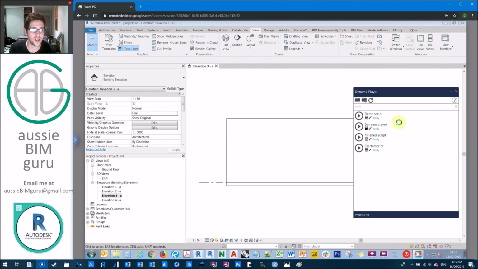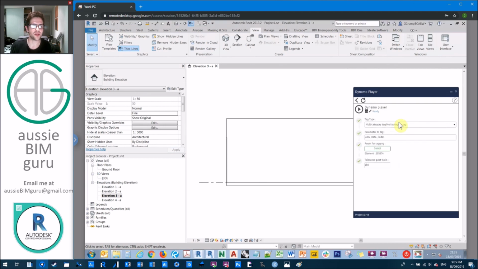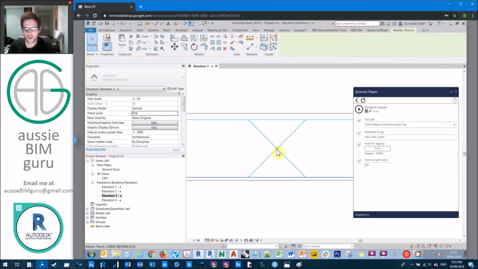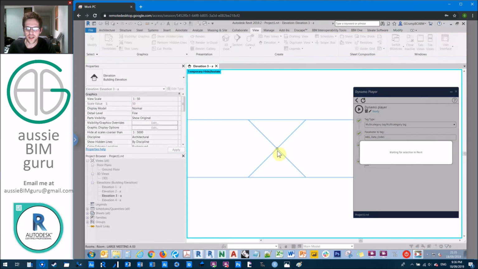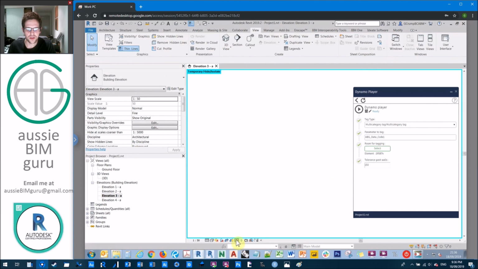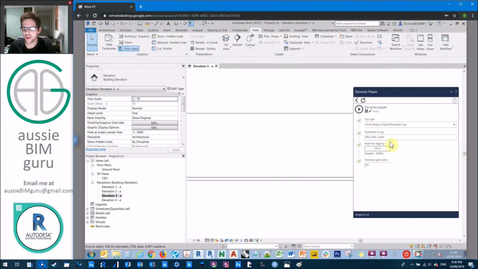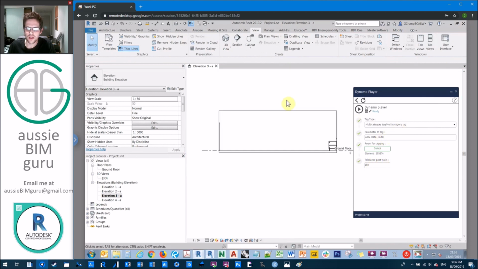We will need to pick our room as our input. Because our default value is the room in our session, we technically don't have to, but if you're in a different model, that room doesn't exist in that model. So you would have to re-specify that room as an input. So let's just say we are in a new model. What I'd usually do is isolate my room, select my room for tagging, and I'm pretty much ready to go. So I know my parameter, I know my tag, and I know my tolerance. So I should only really get a tag on one element in this view, ideally.